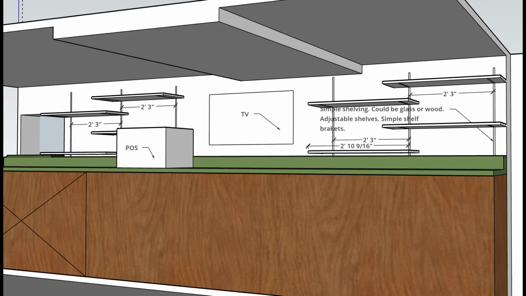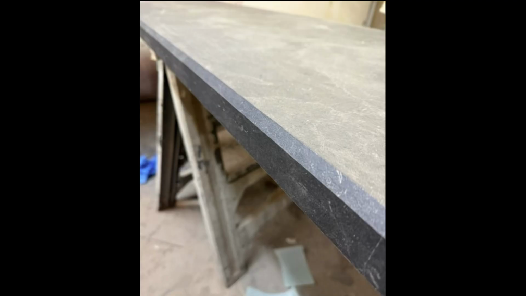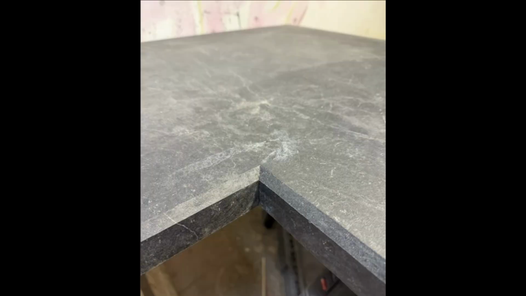The obviously dated laminate is likely going to be in the target zone, but replacing the entire countertop may not have to happen. With modern advances in HD imagery, laminate has come a long way. We may be able to go right over the top of this green laminate with new laminate. Looking close at images of this slate countertop, it's difficult to tell that it's just laminate.